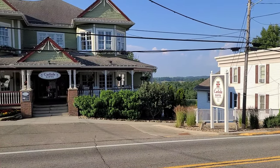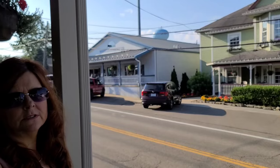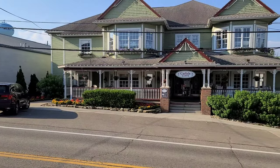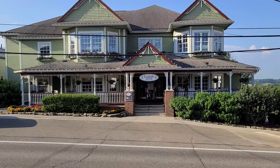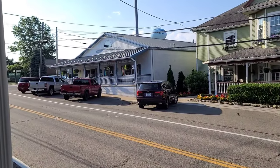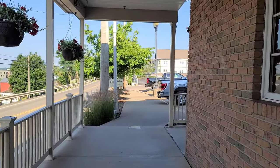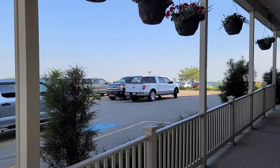A nice thing about the Der Dutchman is directly across the street is Carlisle Gifts. This is a very nice store — there's some jewelry, ladies' clothes, purses. They have a lot of nice things at Christmas time and in the fall — lots of little knick-knacks. Upstairs there's some bedding and things. They used to have some really nice bath bombs that looked like little pastries and cakes. And on down from here you have the Carlisle, and on the other side is the Chocolate Store. So you can spend a few hours in this area.